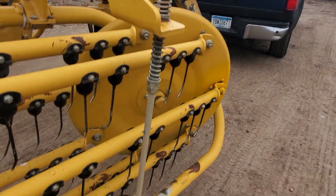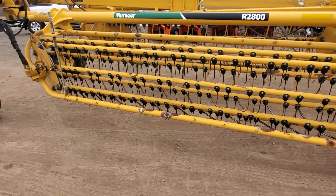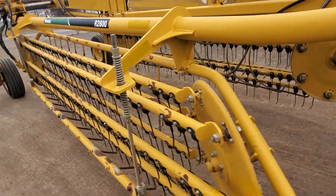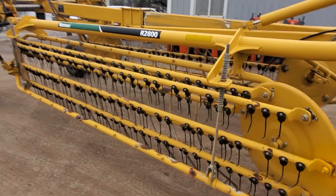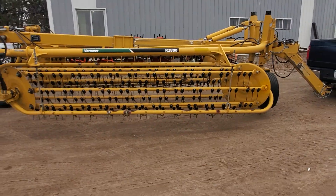On the backside here it uses this rod to control the pitch of the basket. By adjusting that rod you can tip the bottom end of this basket in or out. When the basket is tipped in towards the hay it creates a fluffier windrow, and when it is tipped back it's going to roll the windrow more into a rope.